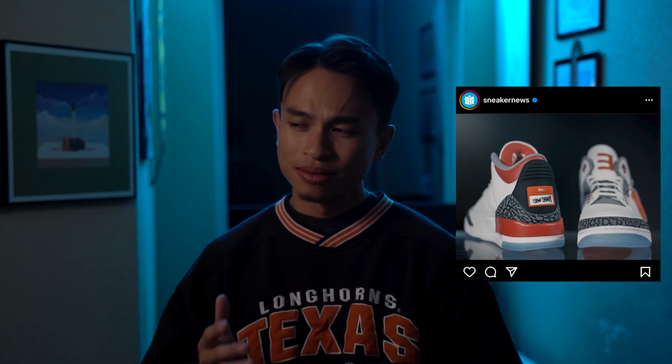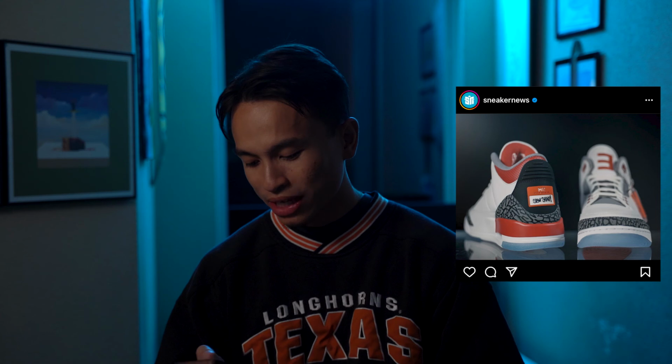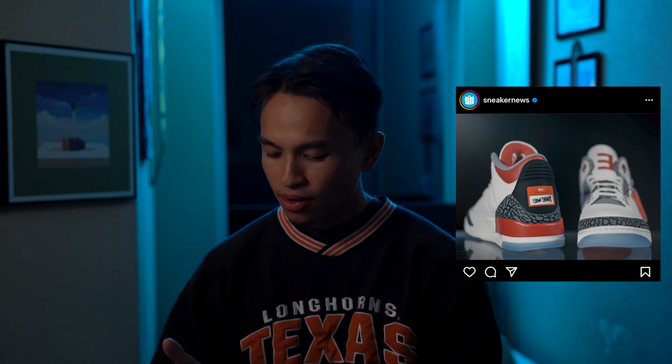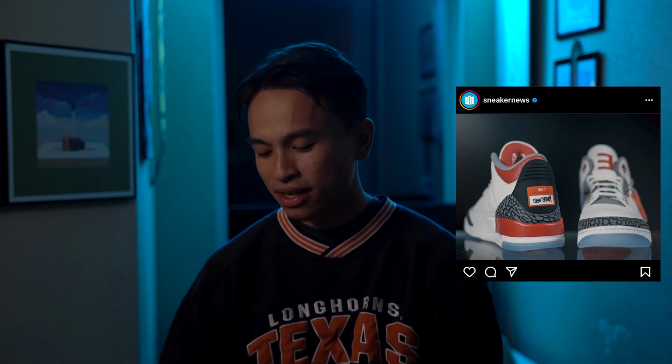I'll say even though his shoes weren't mass produced for everyone to buy, he was really one of the first pioneers in teaming up with Jordan Brand to come up with his own sneaker, and basically have his own PE edition shoe. Nothing too crazy, but it's pretty cool how on the back it says, "Hi, my name is Slim Shady." It's very iconic from his songs and stuff like that. But overall, unreleased shoe that we'll probably never own. There's probably maybe 3 pairs of these in the world, I would be guessing. But pretty cool to see these.